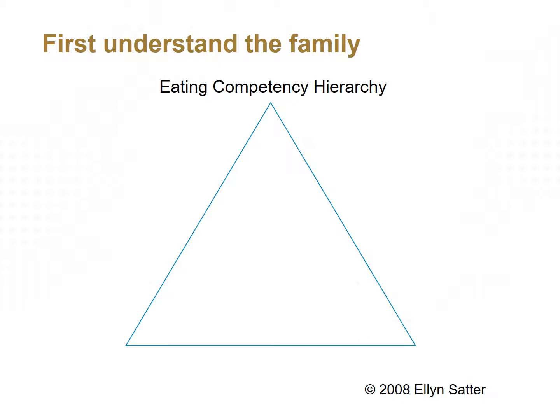So looking at Ellen Satter's eating competency hierarchy, we learn and grow in a sequence, and once our needs at each level are satisfied, we become aware of this and address the needs at the next level. When we are helping families to be more competent with eating, we can be most helpful when we meet them where they are. This hierarchy is a tool that we can use to understand where a particular family might be.